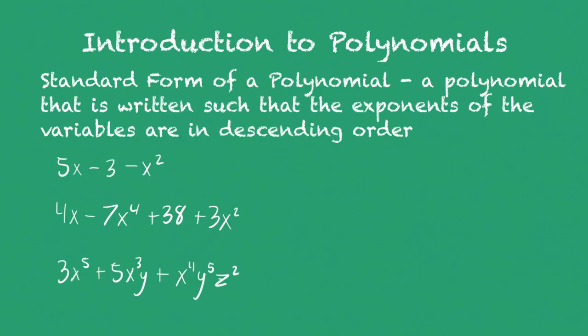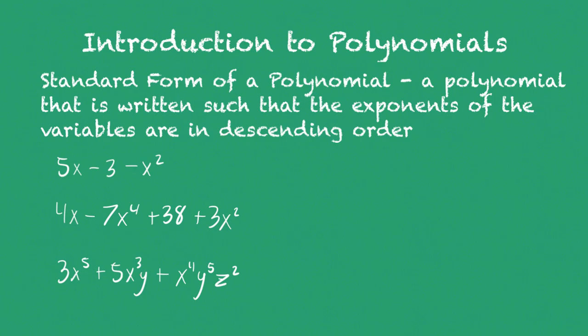Now, if you notice with the last slide, the exponents with our variables in each expression were written in descending order. So we always started with the biggest exponent, and we worked our way down to the smallest exponents to the terms that had no variables at all. And we call these standard form polynomials, where the exponents are written in descending order. And we like polynomials written this way, so they're easier to solve, they're nicer to graph, and just really easier to work with.